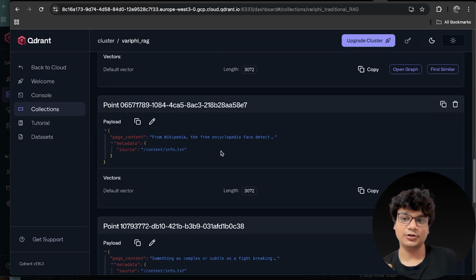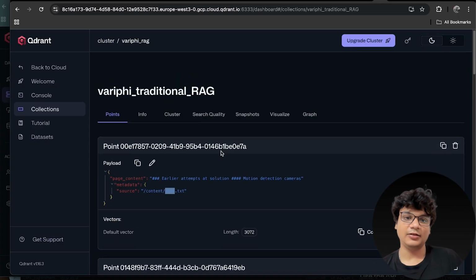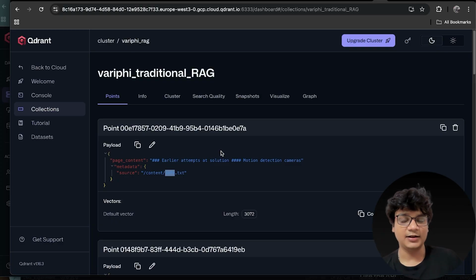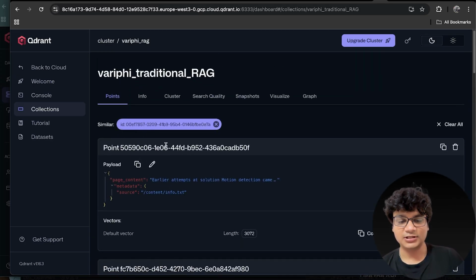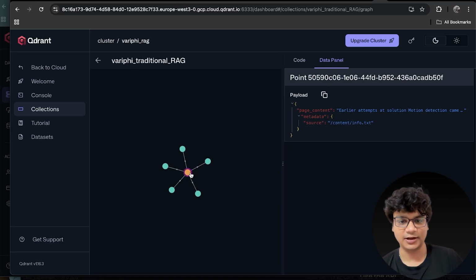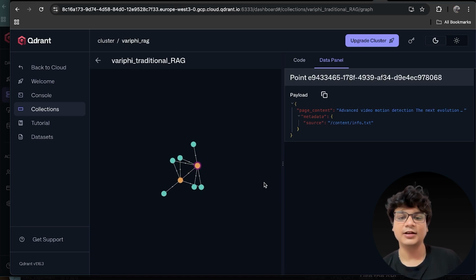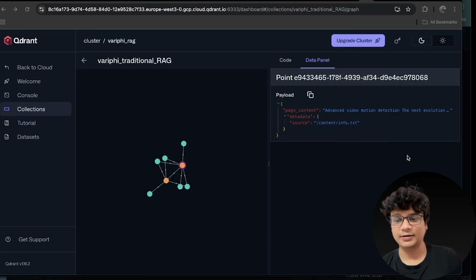And in the vector database, all these embeddings are mapped with the entire text chunk. I have already told you in my theory section that in my vector database I will be storing all the chunks mapped with the embeddings. So if you go and find the similarity, you can find that there are so many words which are similar to this one. Similarly, you can open the graph as well and see all these things. Let me revert back to the same code.